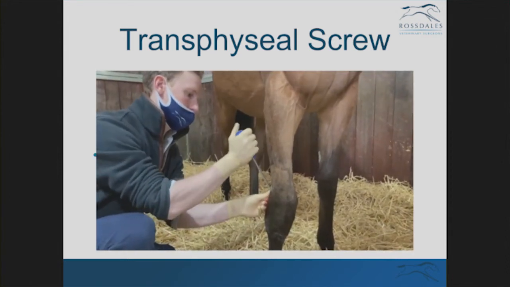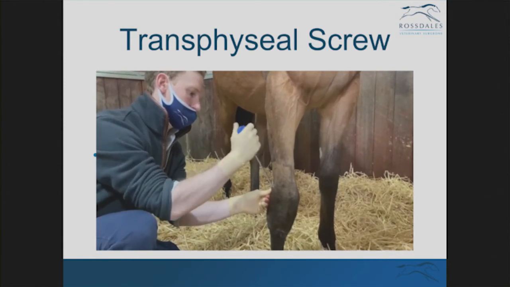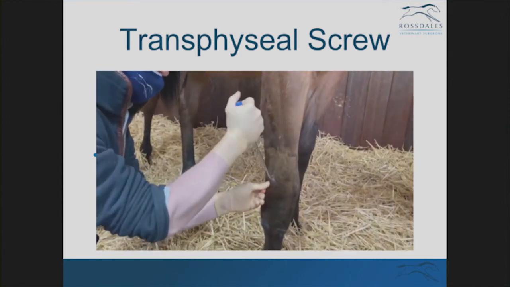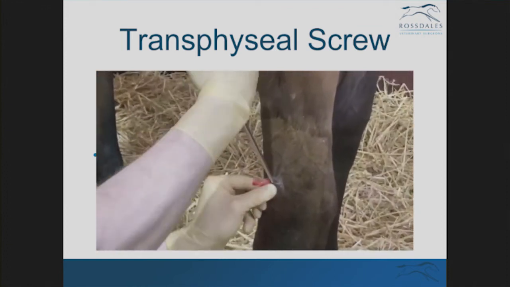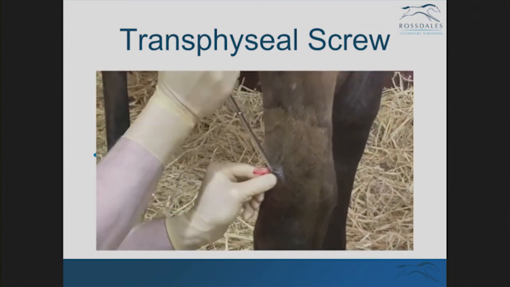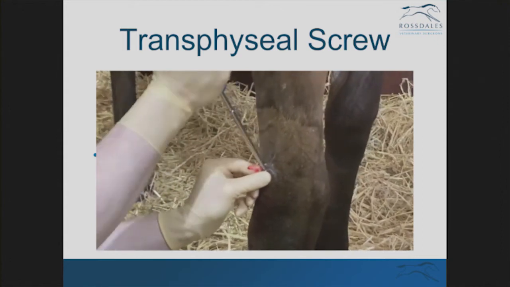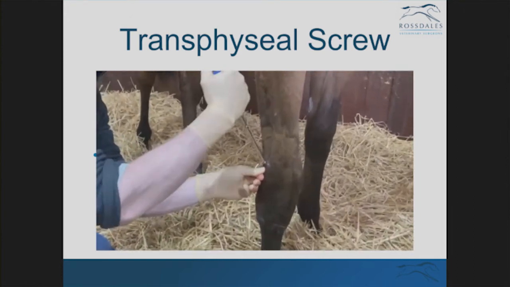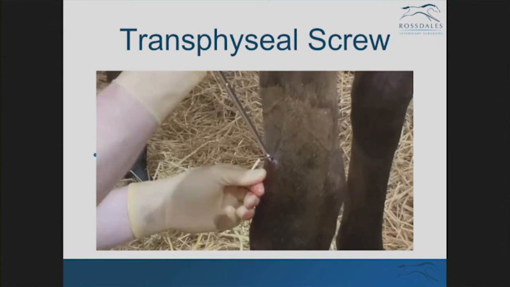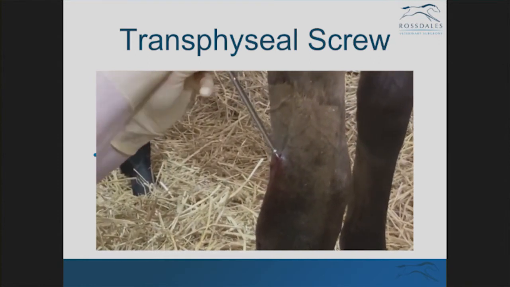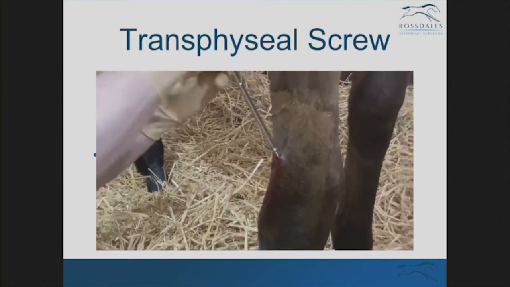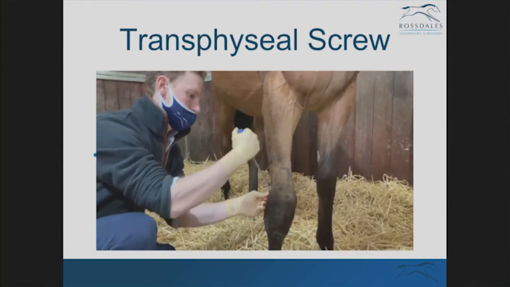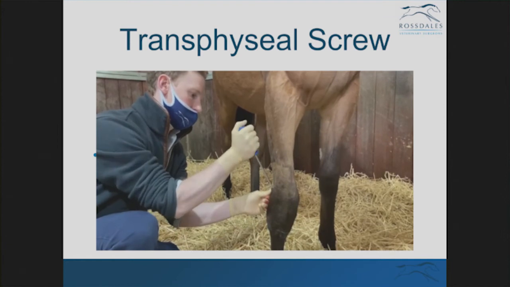And this can be done at the farm just under some mild sedation and a little bit of local anesthetic. So this is actually, obviously it's not the same yearling because we're doing the right leg, but this is one of its friends there that also had a similar thing done to the right leg. So the screw is just taken out through a little stab incision. As I said, sterile prep and everything as normal. And they tolerate this remarkably well, and it has the advantage of being at the farm, not having to stress the animals out, bringing them into the hospital and trailering them. And generally they tolerate it much better when they're in their own environment.